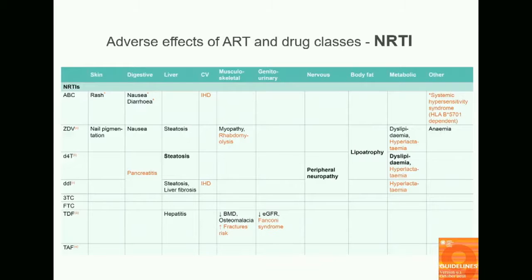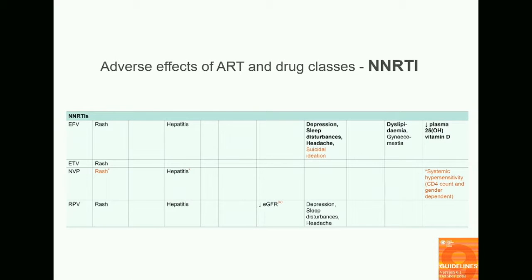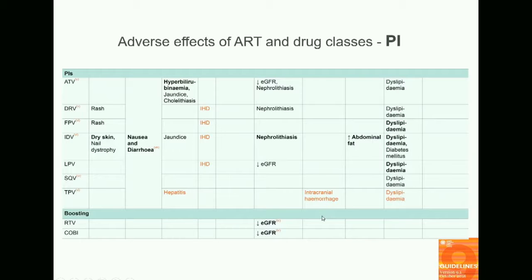That means that they are very cooperative, and we don't have many problems in this part. And of course, there are side effects. For abacavir, I already mentioned cardiovascular. For TDF, I also mentioned bones and kidneys. Efavirenz we don't use a lot because of depression, also suicidal attempts. Rilpivirine also has some central nervous system adverse effects.